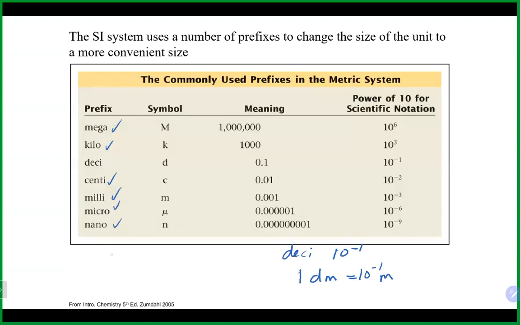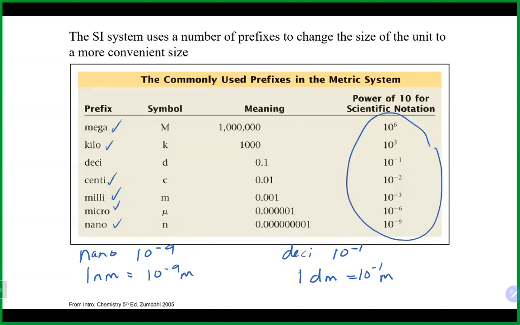When you look at something like this, if you had nano, which is 10 to the minus 9, in 1 nanometer, which is the prefix unit, there is 10 to the minus 9 meters. And that is the proper way to do that. Most people will always reverse it and do it wrong, something like 10 to the minus 9 nanometers is 1 meter. But when you see the 10 to the 3, all these guys, that is how much there is in the base unit to one of the prefix units.